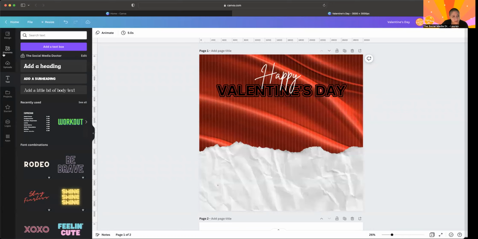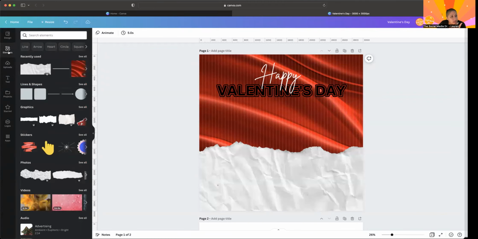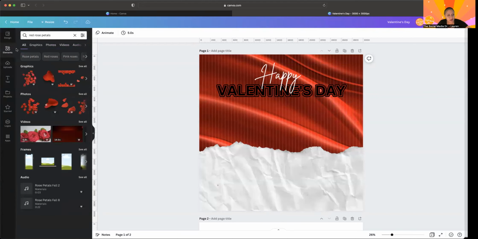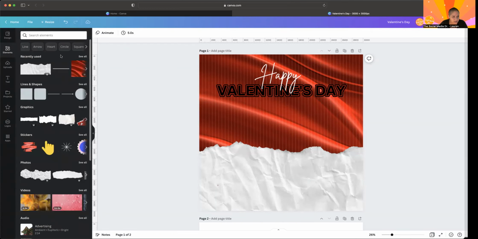Now, the next thing we're going to do, kind of like a subtitle, I want to put like love is in the air or be mine or something like that right below this on the screen. So I'm going to go back up to elements. If you're searching, let's say the search bar was being used, I just double click on elements and then it brings it back to this elements homepage. It's kind of a quick little shortcut, instead of going up and hitting the erase button.